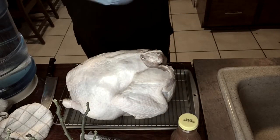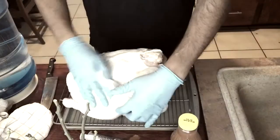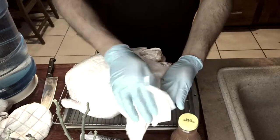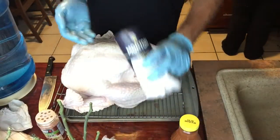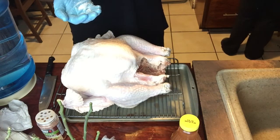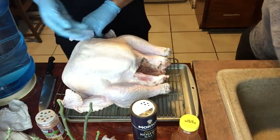Okay, so I completely rinsed the turkey in and out. I removed the giblets that come in the cavity. And now I'm patting it dry in order to start applying the salt. I'm going to be using kosher salt, but you can use any type of salt, regular salt if you have it. So don't worry about the type of salt. We're just trying to put in some flavor on the meat.